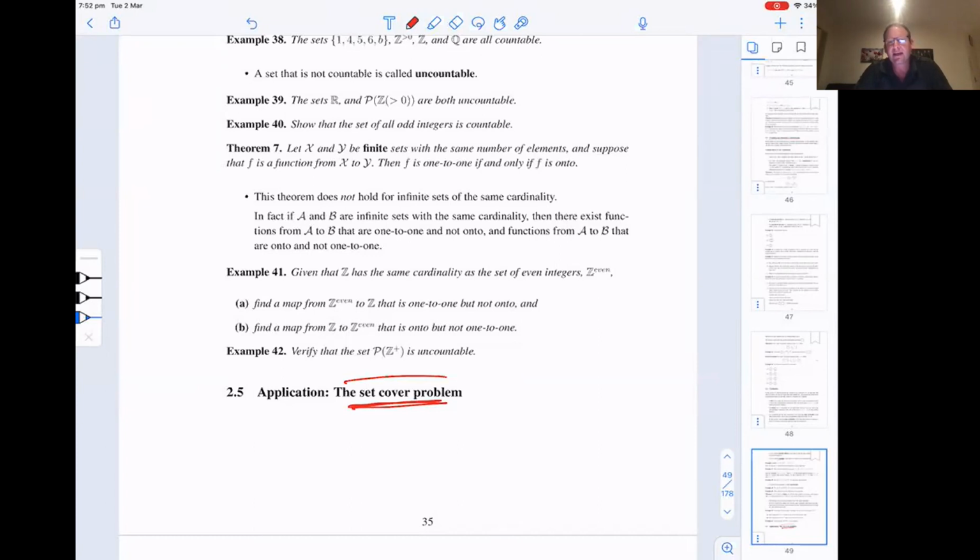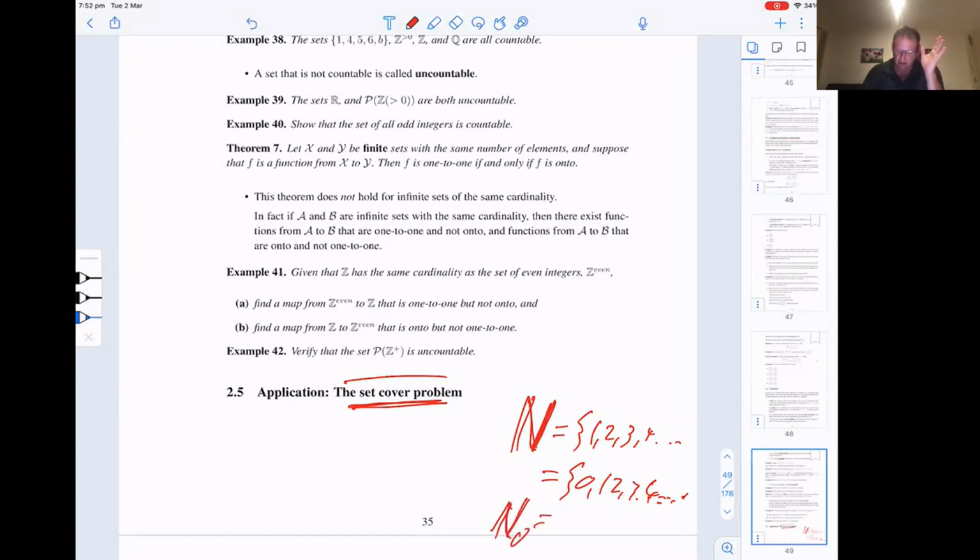Does N include 0? The set of natural numbers, you see, here too there are different communities. Some people say the set of natural numbers is 1, 2, 3, 4, and some people say that it's 0, 1, 2, 3, 4, etc., forever. Some people use an N with a subscript 0, and that's this one. So there's some ambiguity, just so you know.